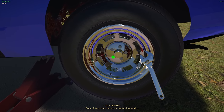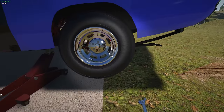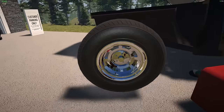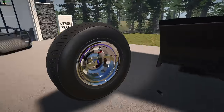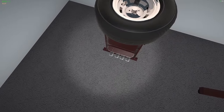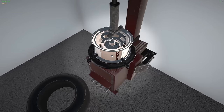I'm not sure what size this tire is. I never know because it doesn't really tell you until you try to take it off. But I think it'll work on there. So we're going to look for the big bulbous tire. We're going to have to pull this one apart to see what we got going on here. We got a high wall tire. Okay. And then we got the rim. That's fine.